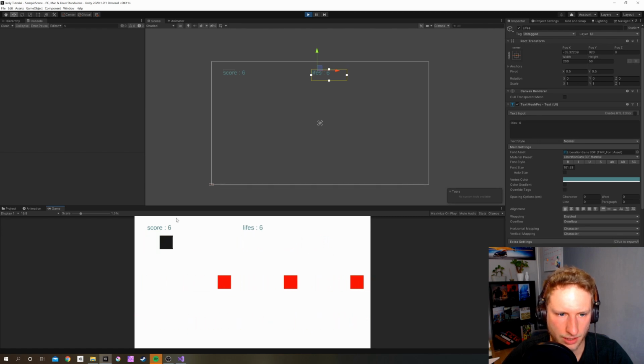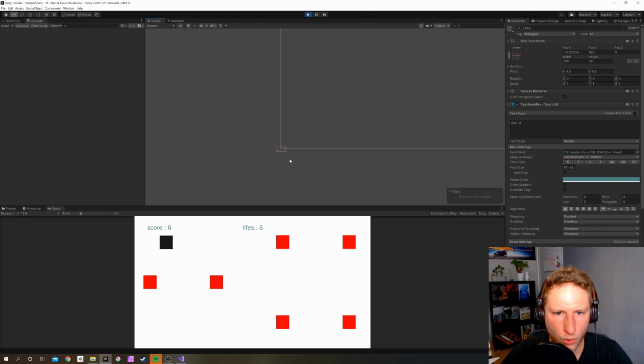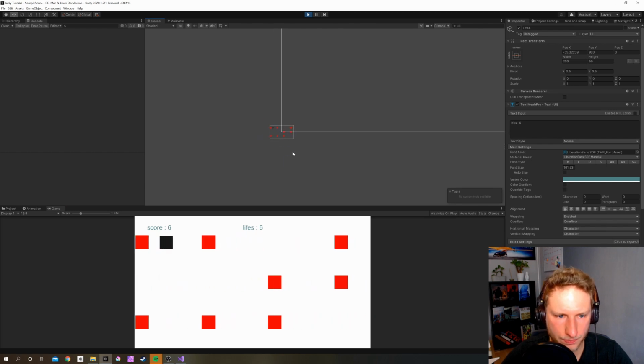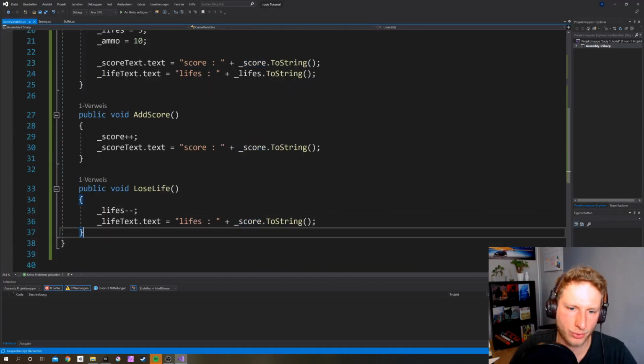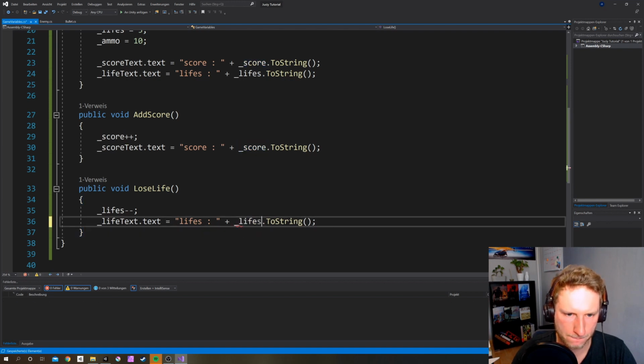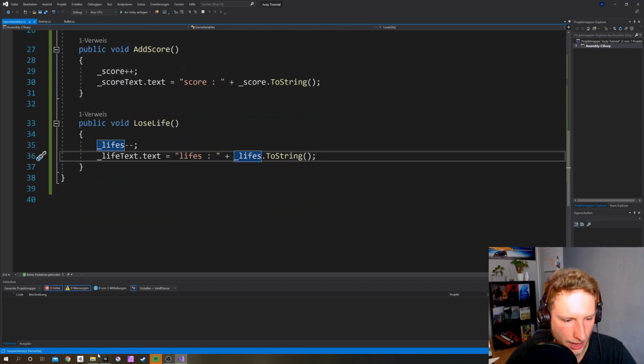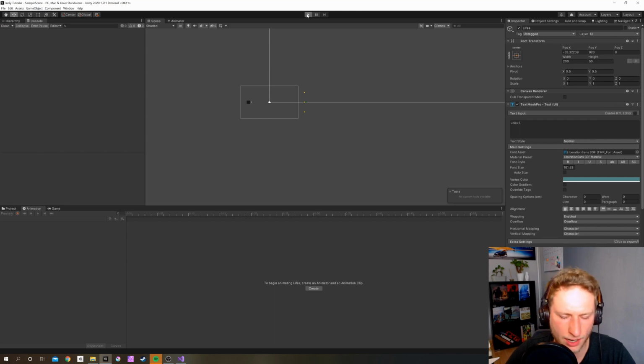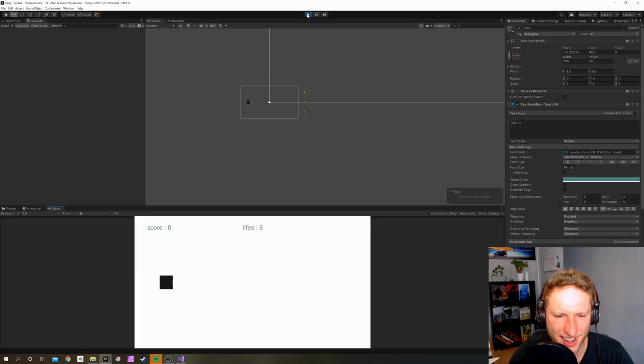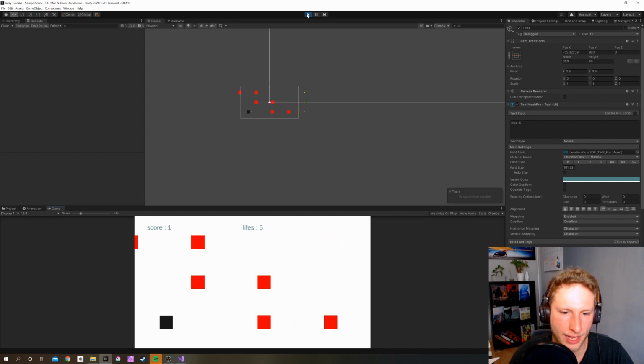And now it's doing nothing. What is happening right here? Oh man, here we have the problem. Okay. I thought I had changed it. It should not display score. It should display lives. And I'm pretty sure I have done this. So I'm pretty sorry. Now let's see what will happen.